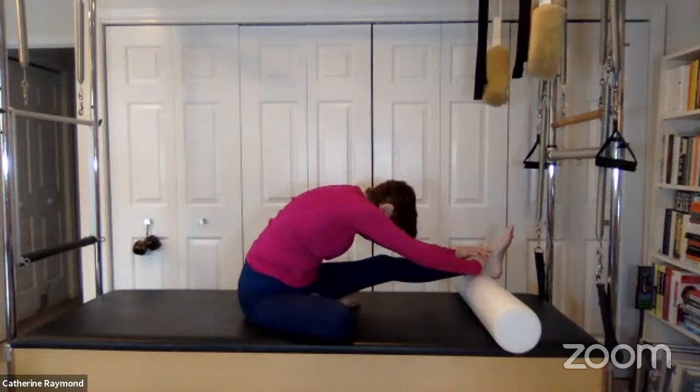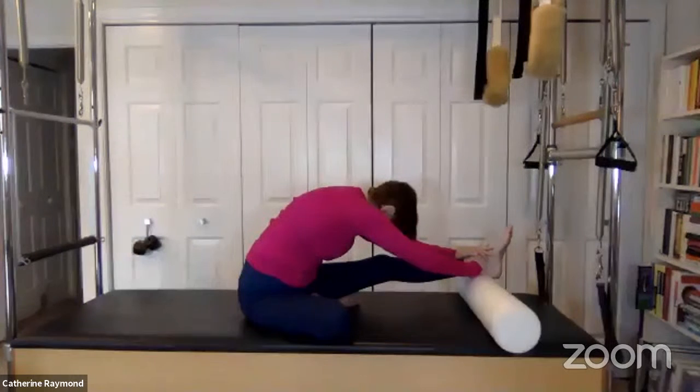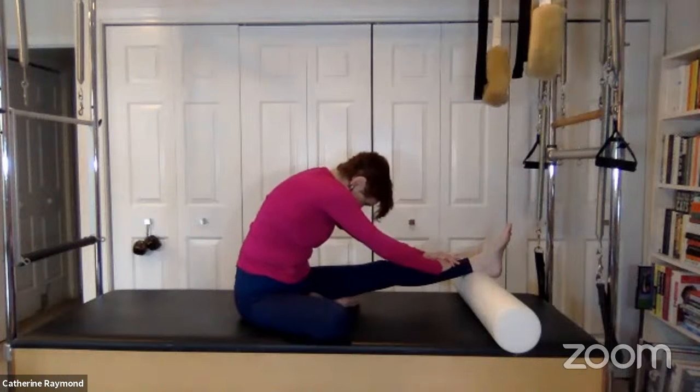Bend the knee as necessary. Easier if the foot is on the ground. You get more stretch if the foot is elevated as if it's on the roller or a ball or a book. And then we articulate up, sliding all the way up here.